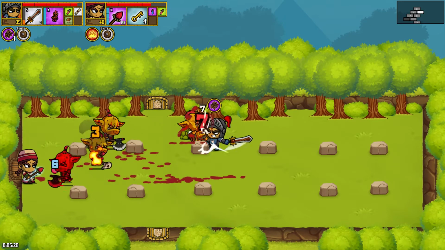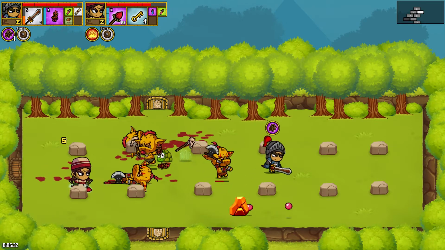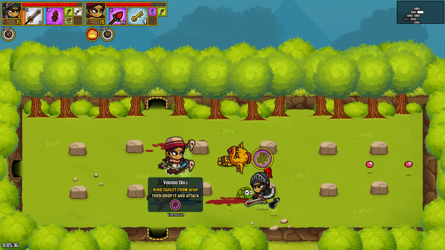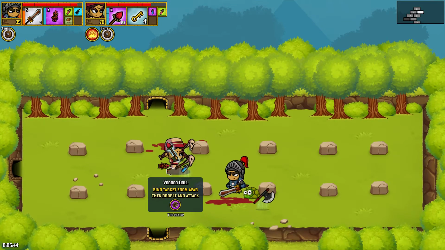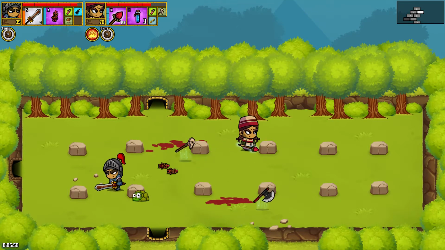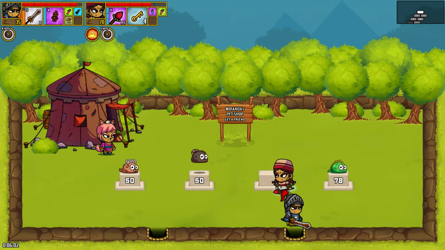Okay, we got two Shamans here. We just have to be careful not to set anyone on fire through the voodoo doll. Okay, we clear that up. And now, well, basically we can take another pet.